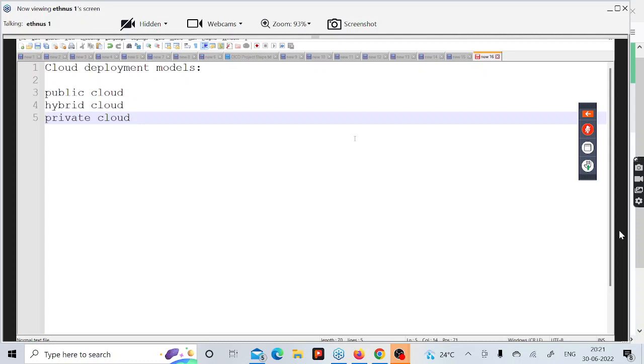Now suppose, as technology evolved and cloud computing came to the market, I thought of creating a structure where I can use my on-premises or traditional hardware as well as the advantages of cloud computing, that is my AWS services as well. So when I'm using both to create my application infrastructure, that is my own hardware inside my data centers and also the hardware on the AWS platform, which is cloud computing hardware, that is known as hybrid cloud, where I'm using both public cloud and private cloud advantages.